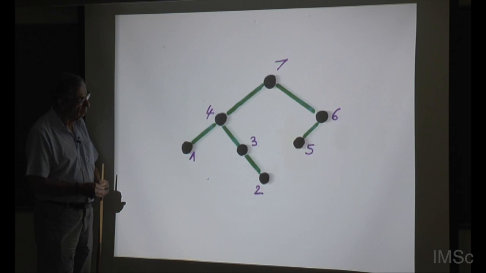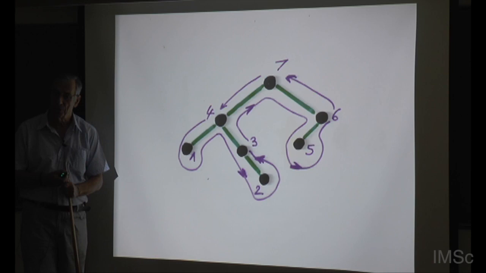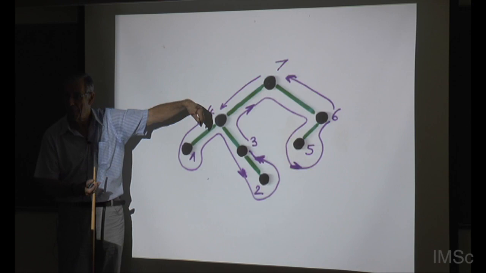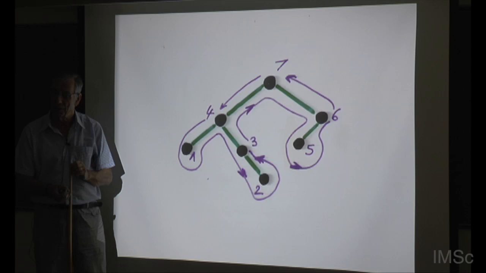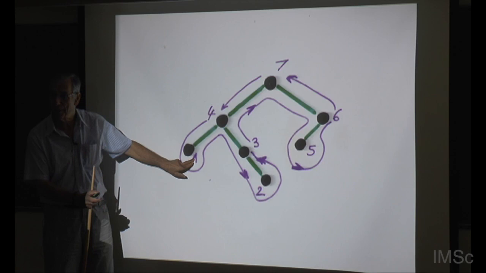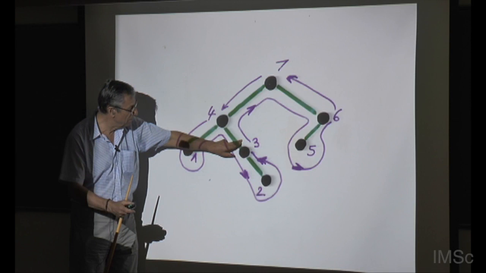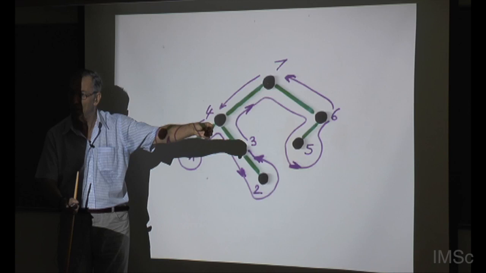And this can also be put in a way analogous to the pre-order. If you follow, like a blind man touching the wall, you follow all this path, you will put some number, 1, 2, 3, 4, 5, the last time you visit the vertex. So this is the first time. Now the second time I go around the vertex, so I put a 1. Now this is the last time I visit this one, the last time I visit 4, so you see, you put your number. The last time you visit the vertex, each vertex is visited twice.